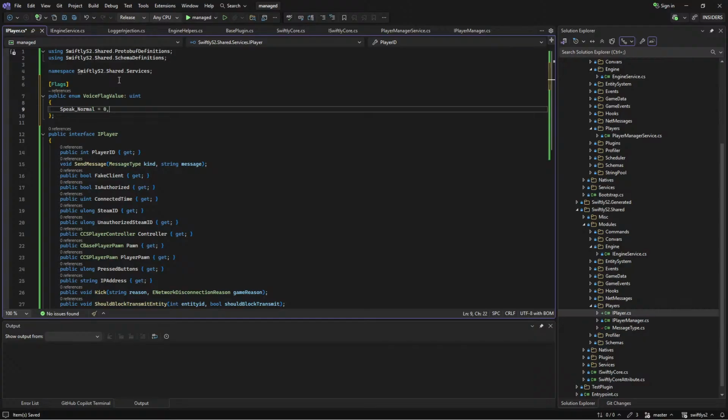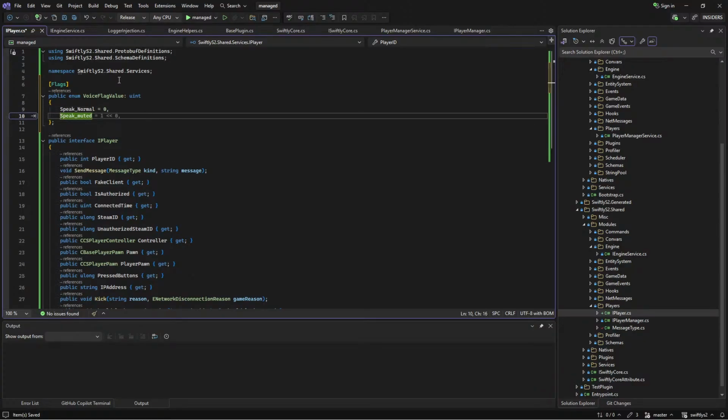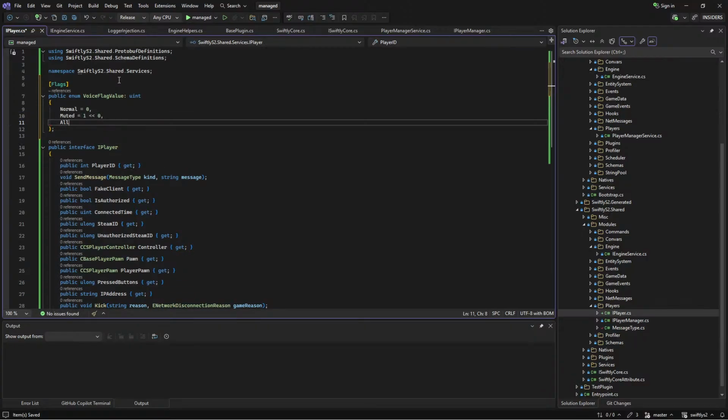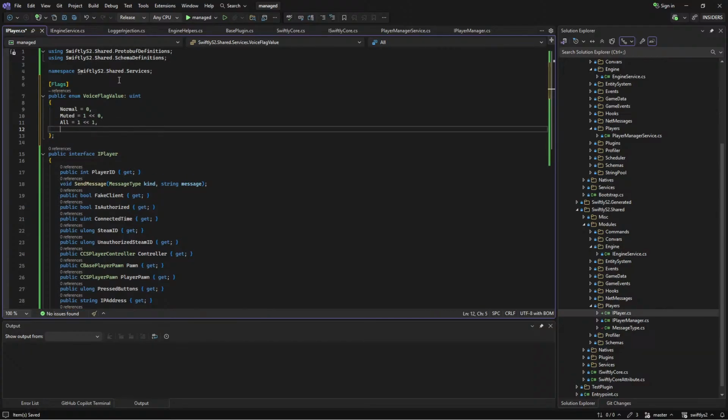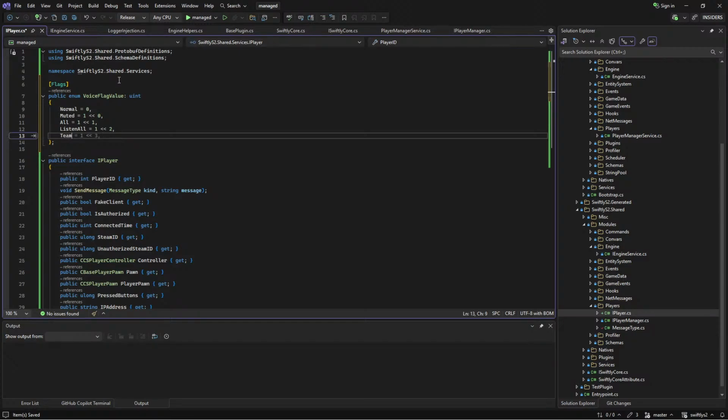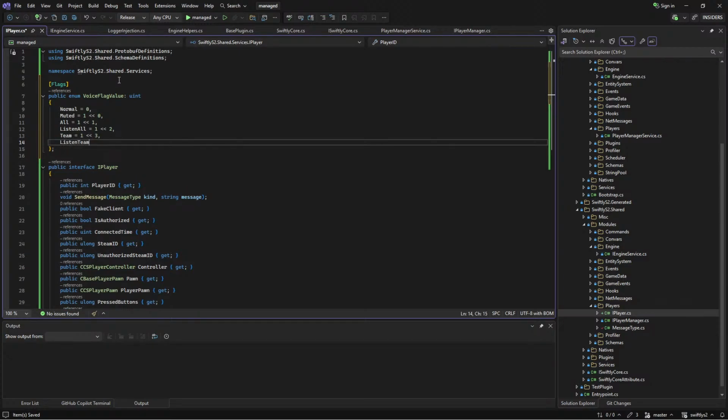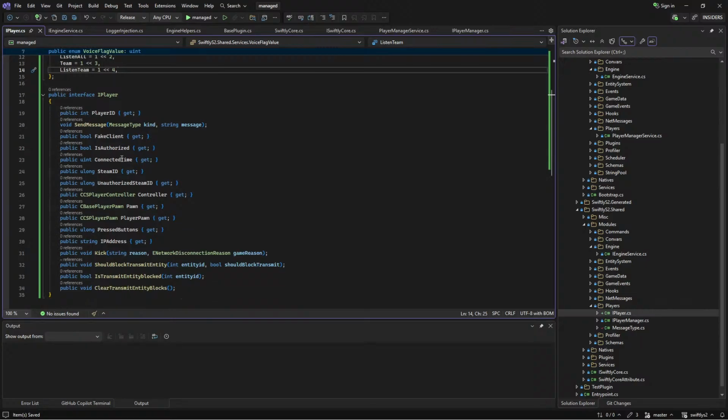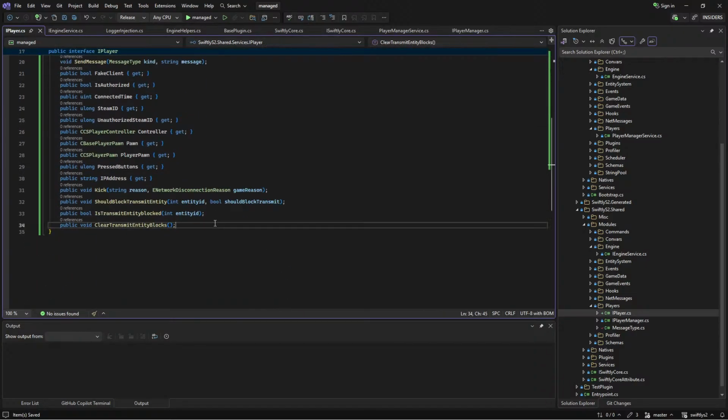Speak normal, speak muted, actually just like this, equals to 1, all, just all, listen all, team, listen team. All right. Public voice flags get set.